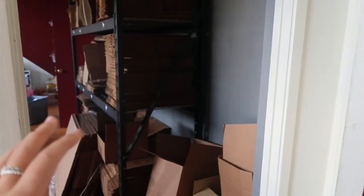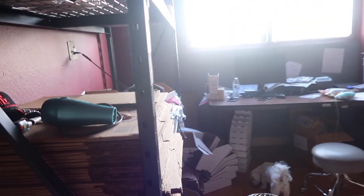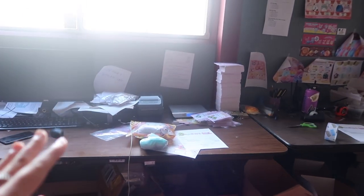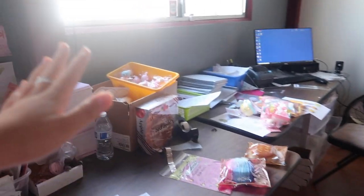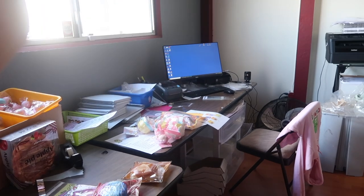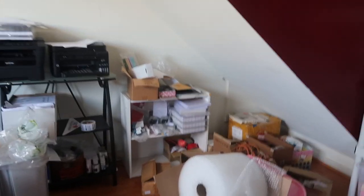This leads to a door, but we're gonna go in this room first. This is the shipping room basically — we have the whole desk area with computers, scales, labels, business cards, cell phone straps, a bunch of orders and extras, envelopes, and another computer setup. We've got printers over here and just a bunch of supplies.